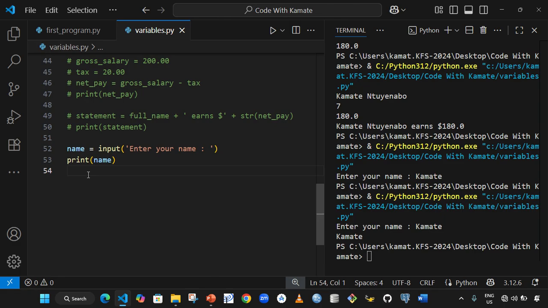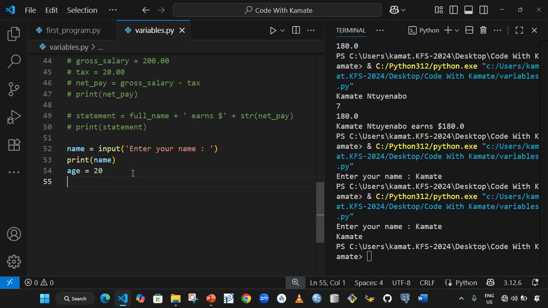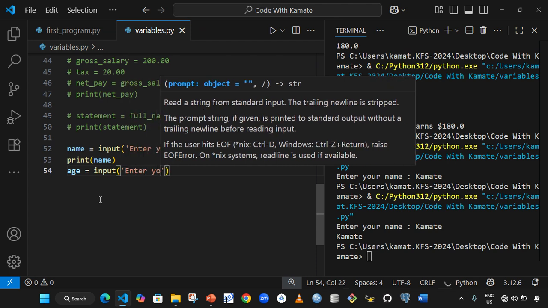The other thing, for example, we can say that age equals 20. So when we say that, wait, let us take it in this format. You can just say name equals input, enter your name, then we say age equals, then we use the input function, and we say enter your age.